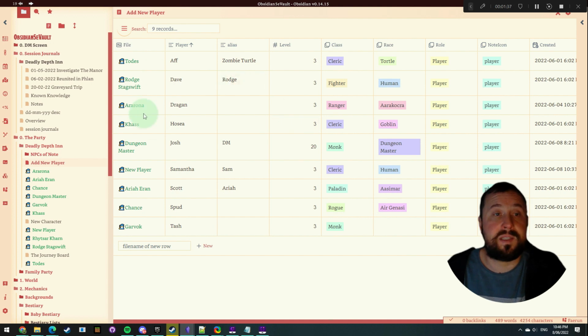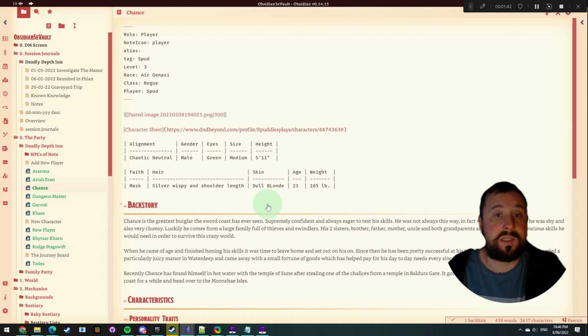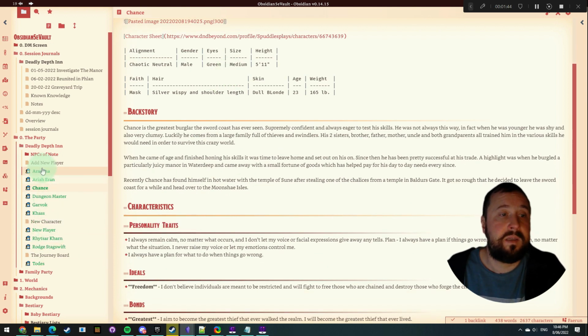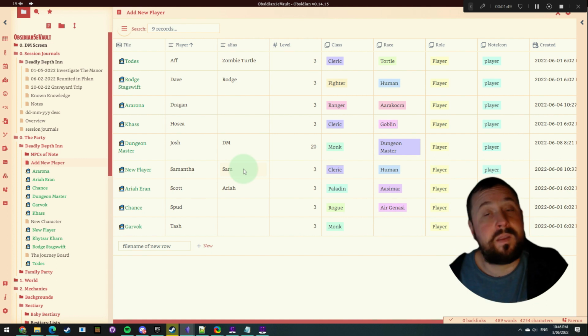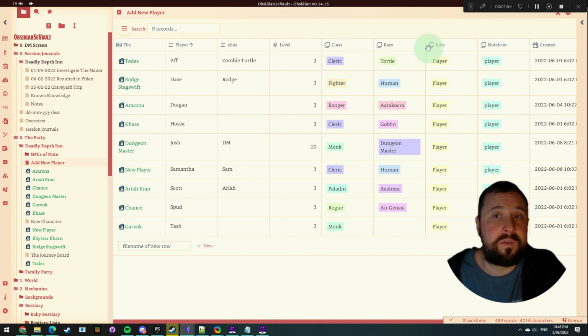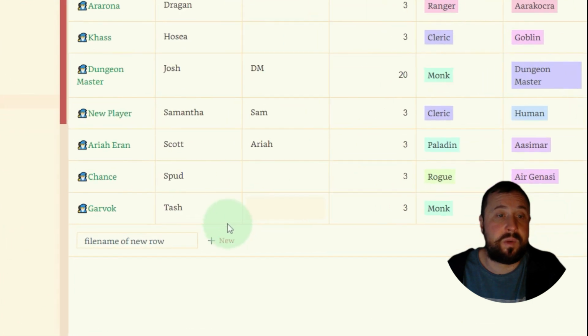But one thing I suck at, if we have a quick look through here, is you'll notice that I don't necessarily have the same format for everything because I'm always learning how to do new things. One thing that I do for one player, I might not repeat for another one. So this is a nice plugin for me, because it allows me to set some sort of standard for the tags that I want to have in every player note that I create. And you can see here that I've got a table that shows all of this data, so I can see clearly what I've done.